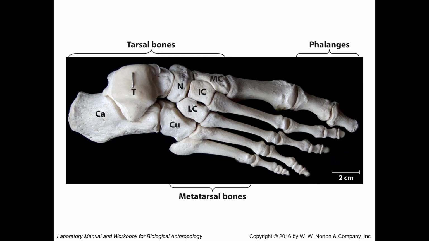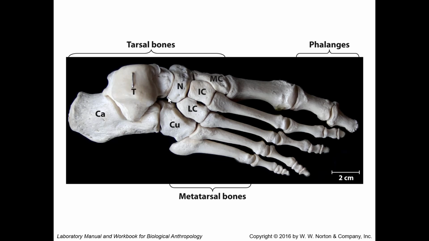We can separate them out by looking at our 2 largest. The first one is the calcaneus. This forms the heel of the foot. The second largest tarsal is the talus. It is medial and superior to the calcaneus, and it articulates with the tibia and the fibula to form the ankle. The third largest tarsal is the cuboid, which is right here. It lies between the calcaneus and the metatarsals, and it is mostly regularly a cube-shaped tarsal.